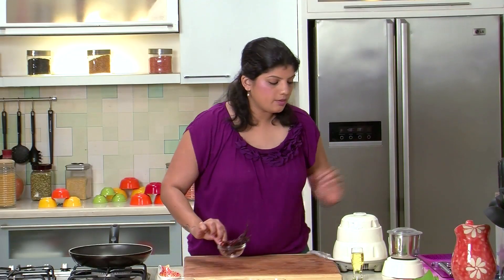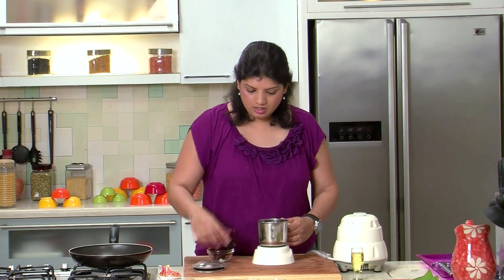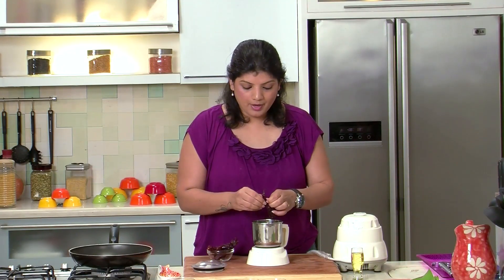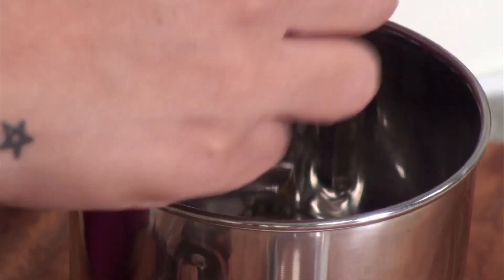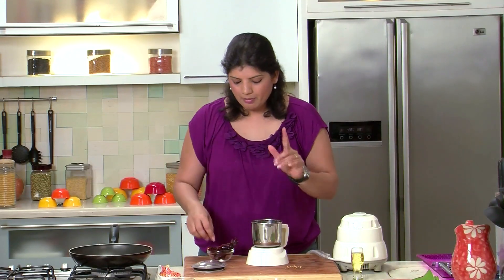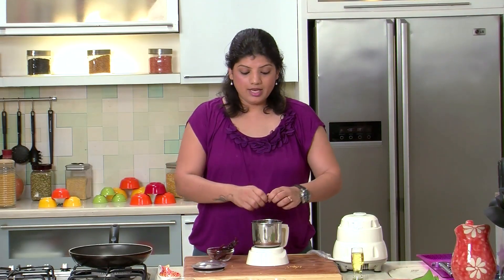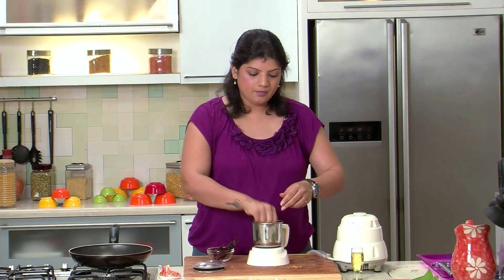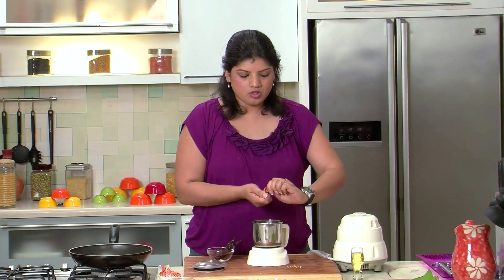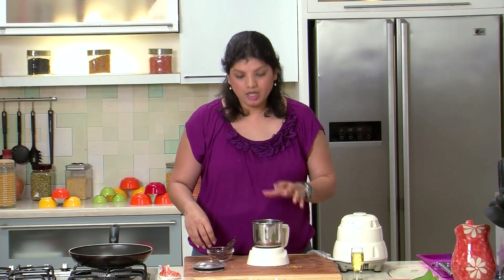To start off, we need to make a paste out of red chillies. So here are the chillies — break them into smaller pieces for the simple reason that it becomes easier to grind. You can even use a pair of scissors. You can also get rid of the seeds in case you don't like spicy food, but peri peri sauce itself speaks a lot that it is quite spicy. So I suggest that you keep the chillies. I would also suggest that you soak the chillies for a while before grinding, so that it becomes easier to grind into a fine paste.